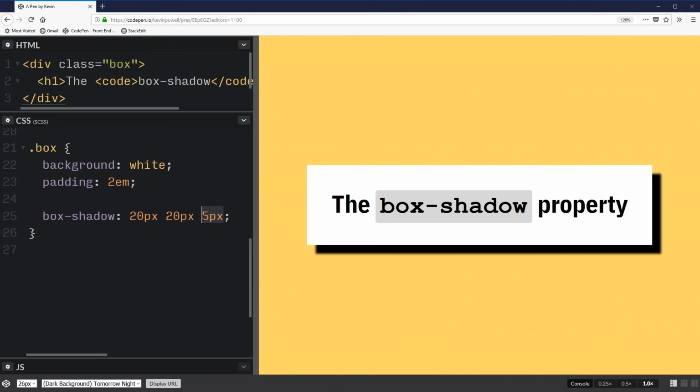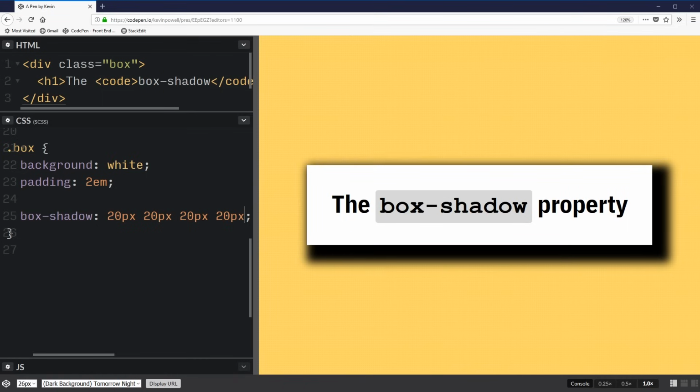And just like before, if I want to do this in ems or rems, I can easily do that as well. Now the fourth property I can add in here, let's just put that back to 20. I'm going to do another 20 here, and so I'm on my fourth property. Now this is an often misunderstood one, and it's the spread. What it pretty much means is take 20 pixels and then start the blur. So how far are we going before we start to create a blur?